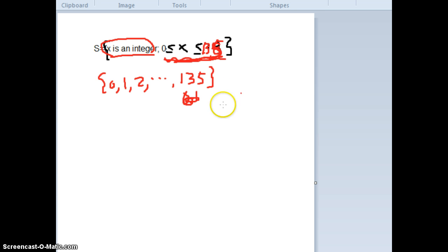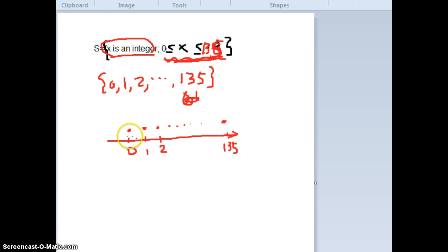So this is called a discrete sample space, because if we put those numbers on the number line, starting from 0, 1, 2, 3, all the way to say 135, you can see all those dots. If I put a dot above each number, 1 dot, 2 dots, another dot above 3, and so on, all the way to 135, you can see there's a gap, there's a space between each 2 dots, and that's called discrete.